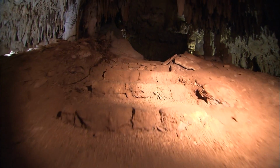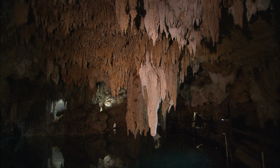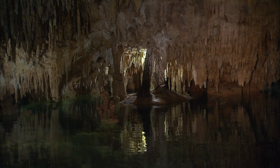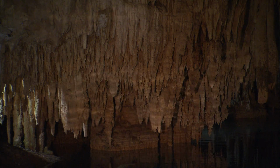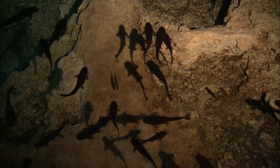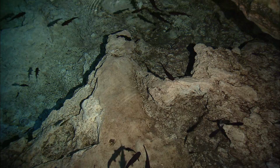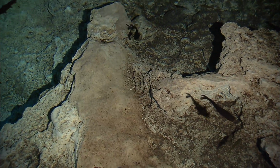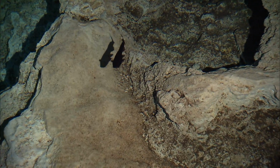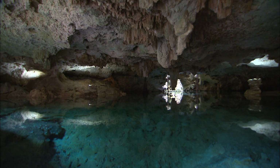The word cenote was deformed by the Spanish, because in Maya, that is not the real pronunciation. When the Spanish people arrived, they were looking for water. And the Maya people all the time said the word "not," and it changed to cenote because they could not pronounce it. But the meaning is underground well. So there are cenotes open, enclosed like this one in the cave, and a half moon, but all is fresh water. So the Maya civilization used it to survive.